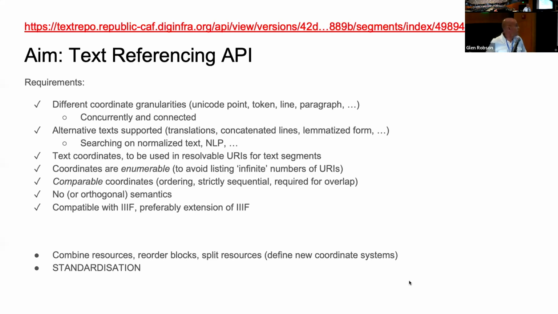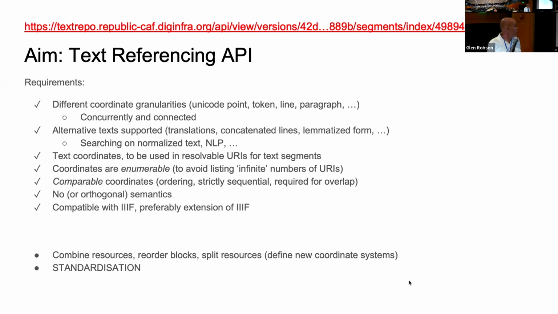So we need text coordinates, and we want them to be enumerable because we want to address segments, and combinations of character counts or whatever simply don't scale. So it has to be enumerable, and we want it to be comparable because we want to exploit these overlapping relations. We avoid including semantics in this text API because we want semantics to be mixed in in a separate way.